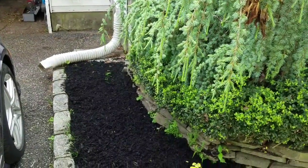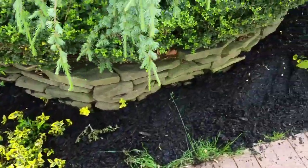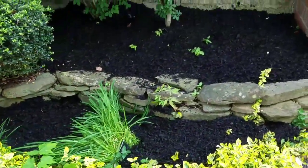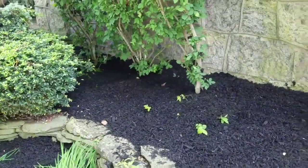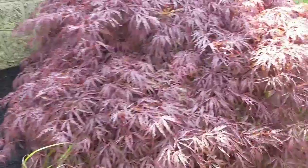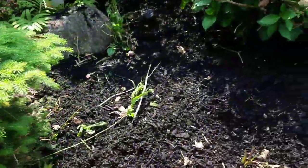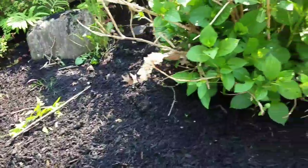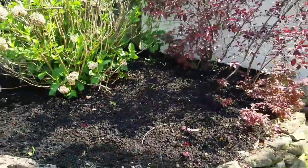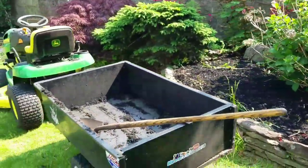So I had enough mulch, more than enough actually, to make it nice and thick all throughout my little bed here. Piled up nicely. Piled up really nicely over here too. But I sort of ran out over here, so I had to spread it around from the left to the right over here. But it's pretty good. Covered up everything. Looks much nicer. A lot of work though.